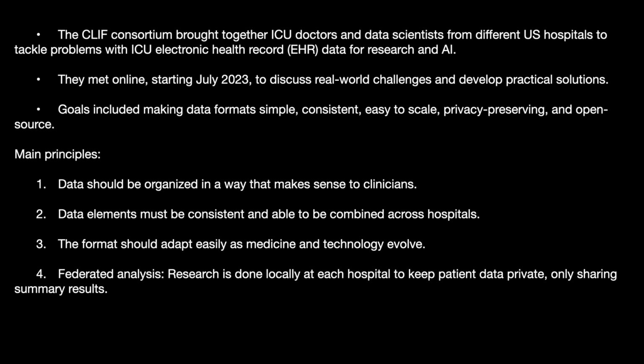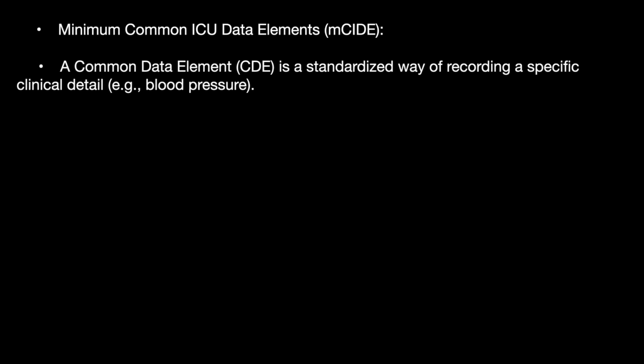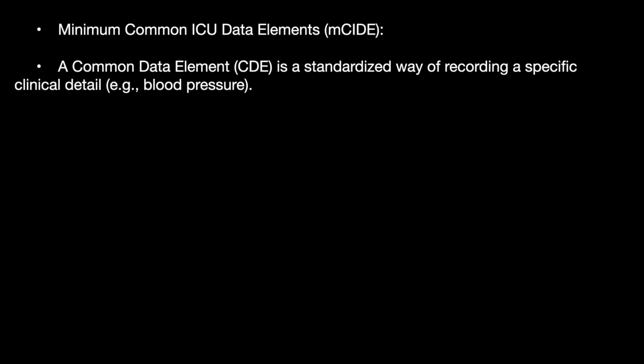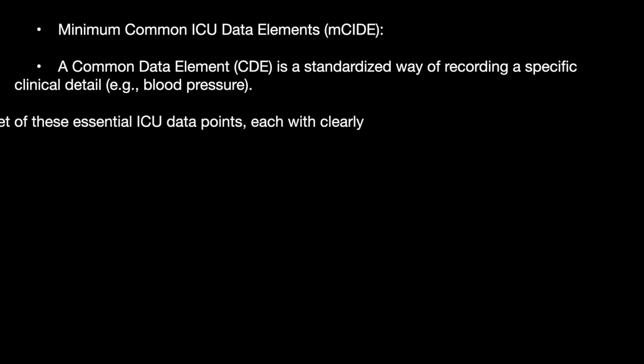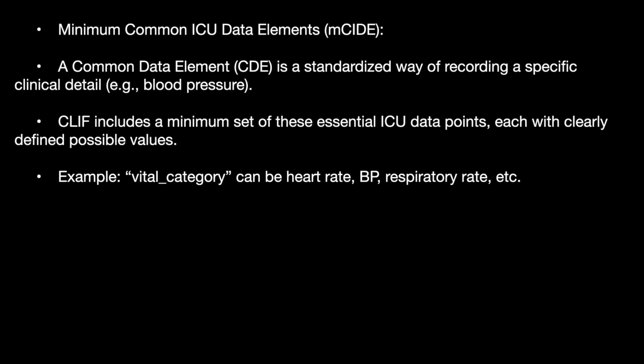Federated analysis: the research is done locally at each hospital to keep the patient data private, only sharing the summary reports. It should be open source and follow the NIH FAIR data guidelines, which is findable, accessible, interoperable, and reusable. Minimum common ICU data elements, that is the MCIDE. The common data element is a standardized way of recording a specific clinical detail, for example, a blood pressure. The CLIF includes the minimum set of things that are essential in the ICU dataset and should be clearly defined.